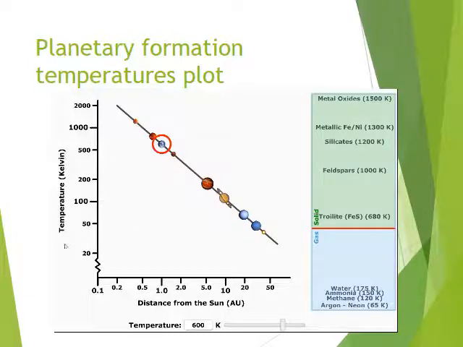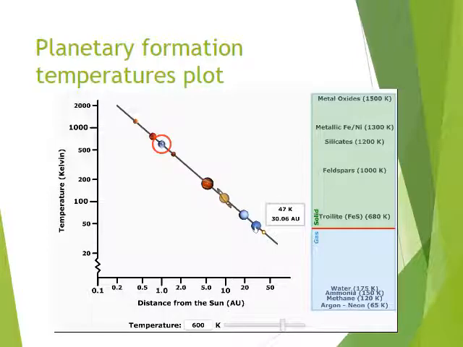And that's what we see here in this graph. We see the temperature listed on the y-axis and distance from the sun on the x-axis. Again, you should know your planets at this point, and you may already know the distances. Mercury is about 0.4 AU away from the sun. Venus is about 0.7. Earth is 1 AU. Mars is 1.5 AU away. Jupiter is 5 AU. Saturn about 10. Uranus about 20. Neptune about 30 AU away.